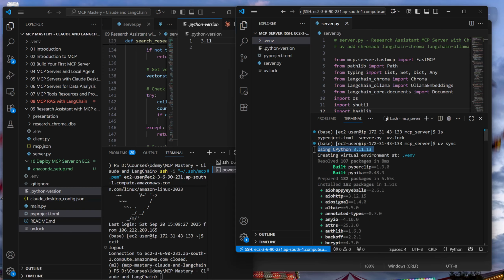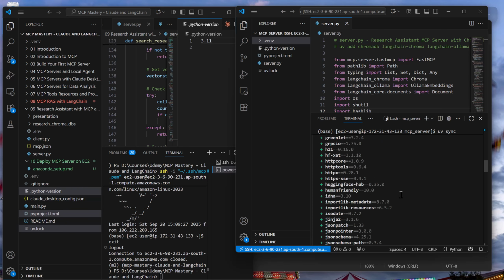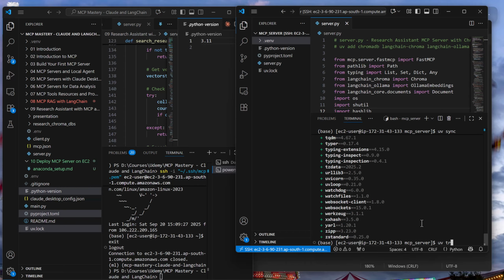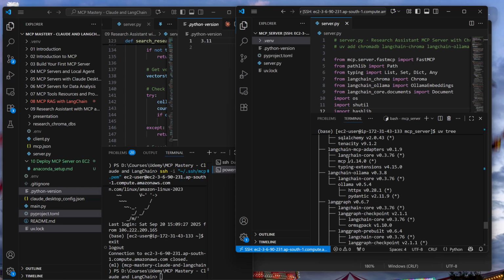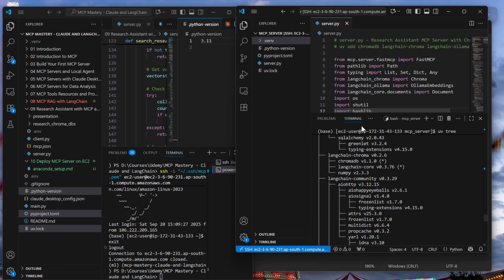That is the Python version we need to make sure that our ChromaDB works here, and all the necessary Python packages also got installed here. If you put uv tree here, you can see everything that is installed. All those dependencies you can clearly see here, everything is installed.